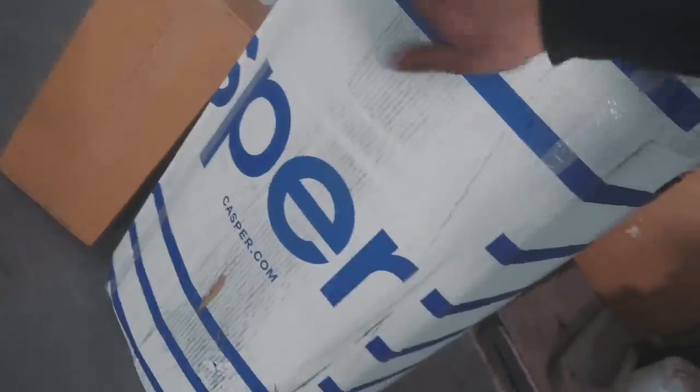So here is the mattress. That's all a king-size mattress arrives in. That's a small box. Time to put it on the bed.